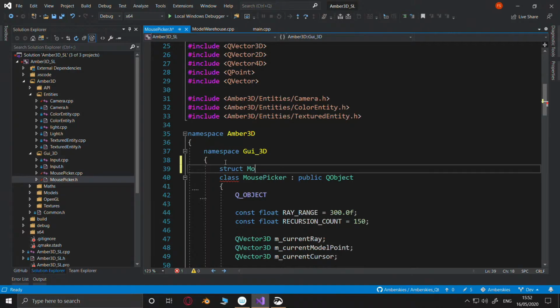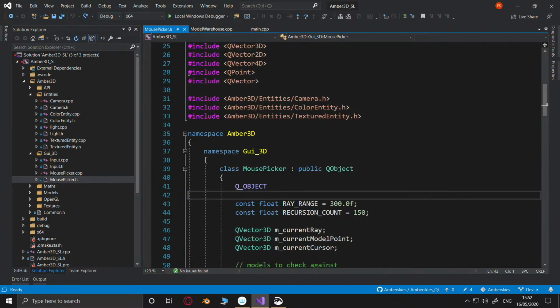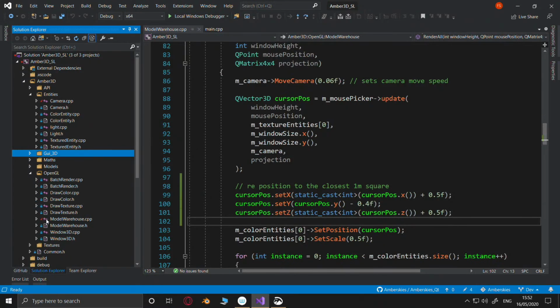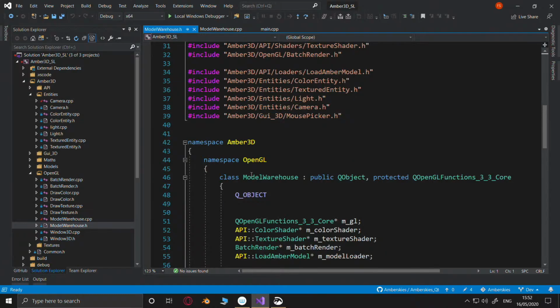Why am I in mouse picker H? That's better.